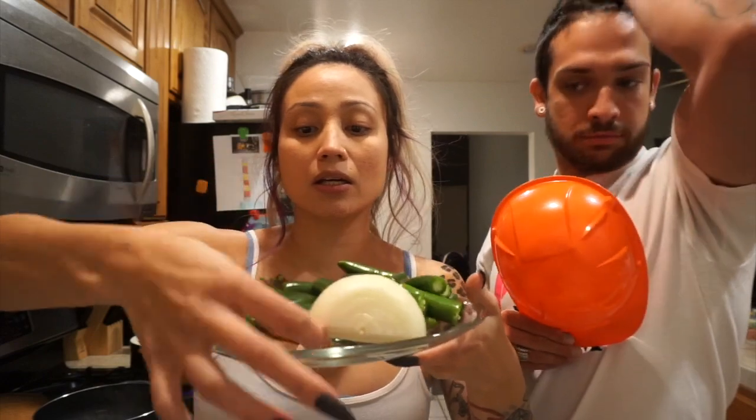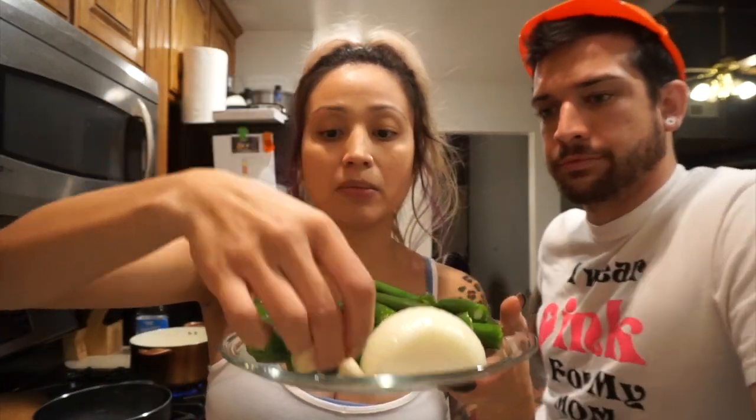yellow onion, 2 garlic cloves, 2 of them, 4 whole jalapeños. I did cut off the tips already. And then 12 whole serranos, but I cut off the tip and then I cut them in halves because these were pretty long. And you need 4 jalapeños and then 12 serrano peppers.